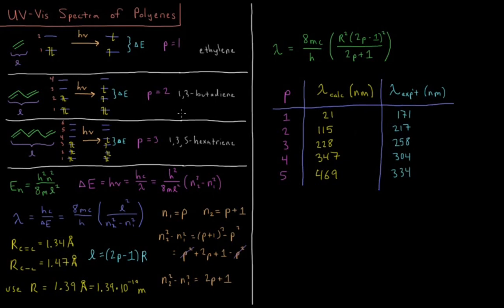Then for 1,3-butadiene, a similar kind of thing, but now we've got four pi-electrons. So we start off with two occupied pi-orbitals, and our photon is going to promote a single electron from n equals 2 to n equals 3 in our conjugated system here. Now our length is longer, and we go from n equals 2 to 3 instead of having a smaller length going from n equals 1 to 2. And then finally, 1,3,5-hexatriene should make the pattern clear. We have three sets of pi-orbitals that are occupied: n equals 1, 2, and 3. Our photon is going to hit it with h nu of energy, and knock one from n equals 3 up to n equals 4 for our pi-to-pi-star transition.